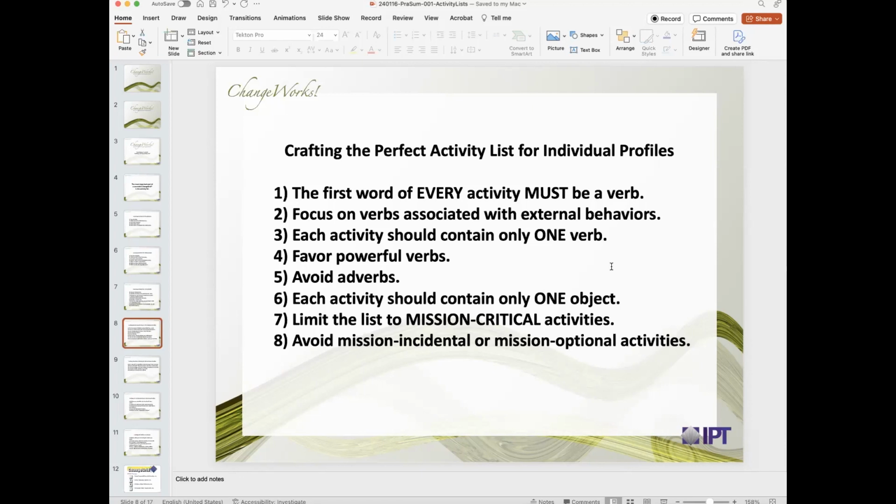All right. Number 5, avoid adverbs. So when someone says something like, how about this? To willingly complete my tasks every day.